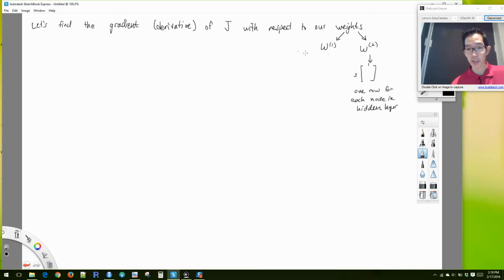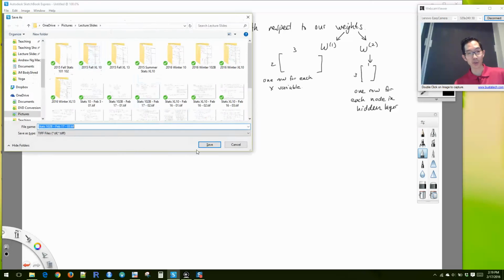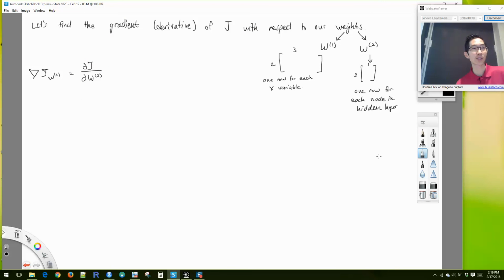And then W1 is a 2x3 matrix, so one row for each x variable. So we're going to try to find the gradient of J with respect to W2 first. So this is going to be dJ dW2.